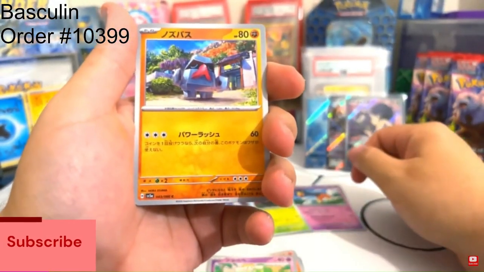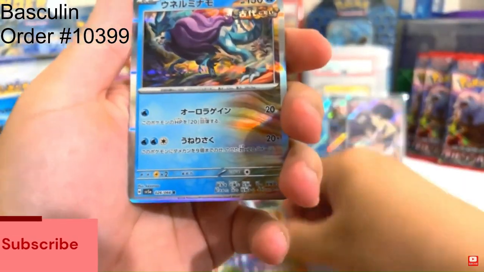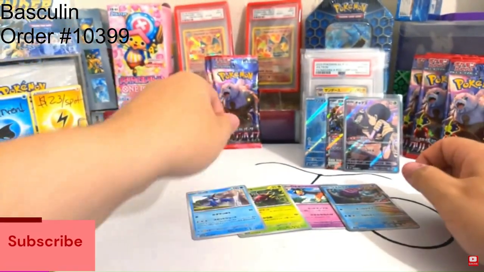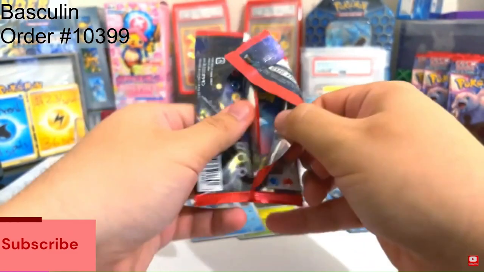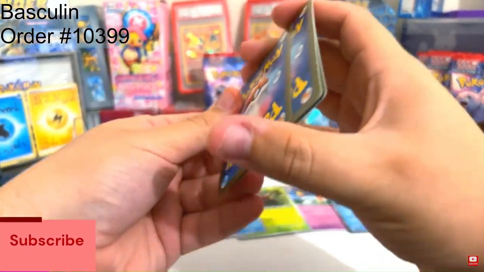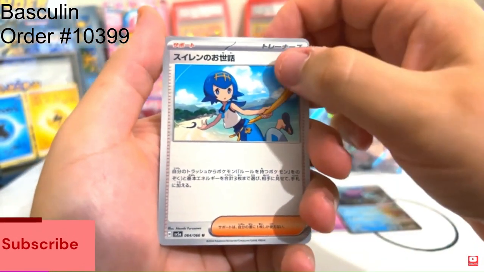Greninja. That's the card I'm looking for. Greninja. Here we go. Oh, that's just a holographic Walking Wake. Very nice. We're already getting Walking Wakes after Temporal Forces. That is crazy. That is indeed crazy. All right, here we go. I like Studio. Wait, what? Very Japanese anime style. Oh, you mean the Poltergeist? Yeah, that's what you're talking about.